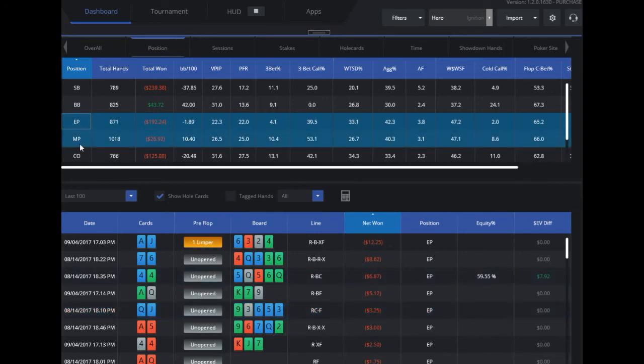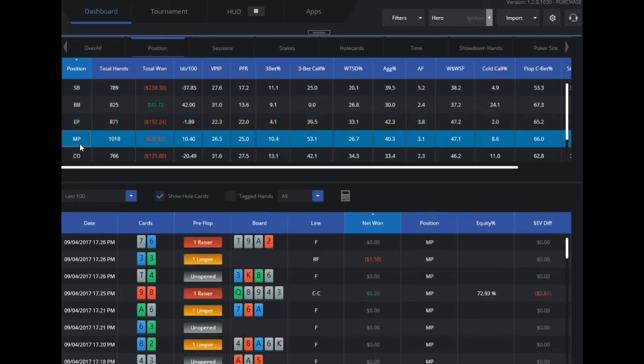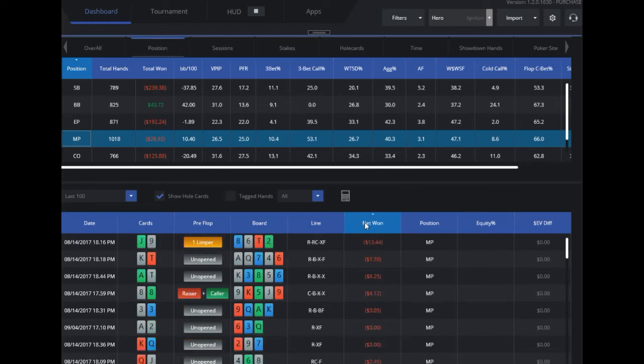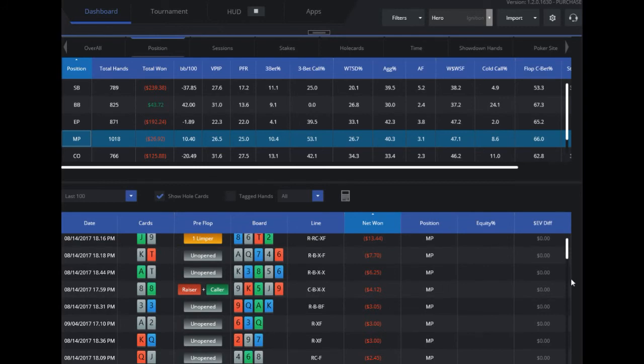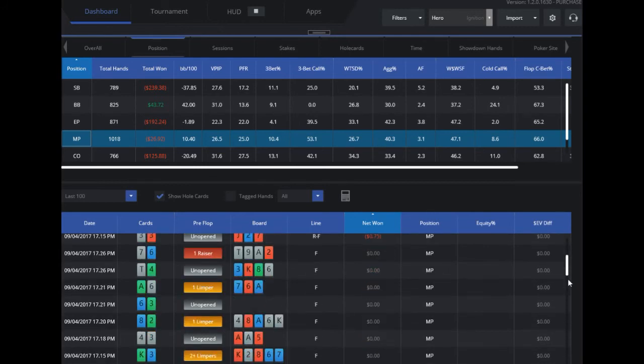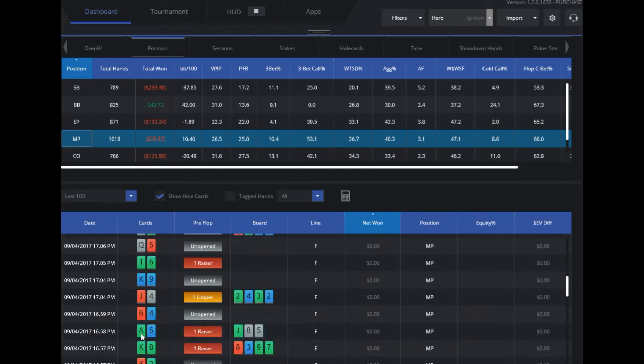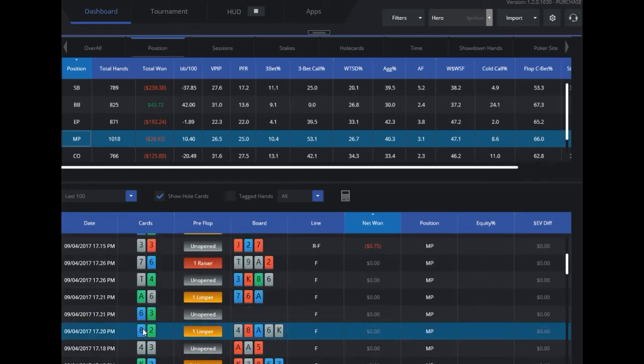Same thing with middle position here. Just want to take a look and see if there are any hand patterns that pop up, and make sure that we're analyzing those a little bit more. Jack 9 might be questionable on some tables, even King 10, especially full ring. So you just want to take a look. I'm not going to look at all these hands, but if I start scrolling down, I'm seeing some hands like 7-6 offsuit, 4-3, some small suited connectors, things of that nature. You just want to make sure that you're not overplaying those spots. So that's the main thing.